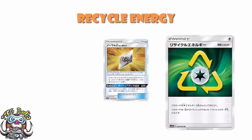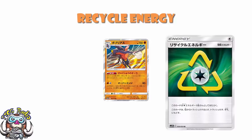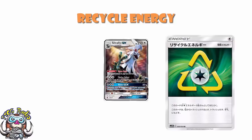It's colourless energy. It's not for every Pokemon. If you want awkward energy costs, we've got Rainbow Energy, we've got Unit Energy, things of that nature. This is not for every Pokemon, it is only for Pokemon that use colourless energy. But then again, there's a million Pokemon out there, like, let's look at the new Garchomp that I'm particularly excited about. That attacks for just a fighting and a colourless energy. Now, we'll get to it in a minute, there's a reason I chose Garchomp. So it's not like it's for no Pokemon whatsoever, but it's largely for colourless Pokemon. Things like Silvally GX, for instance. But it's also for Pokemon that can use colourless energy.